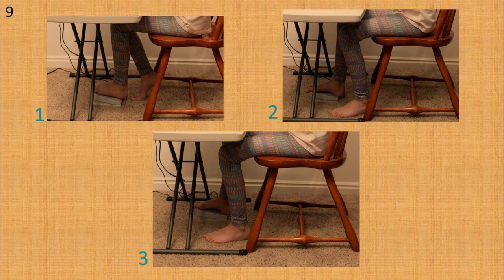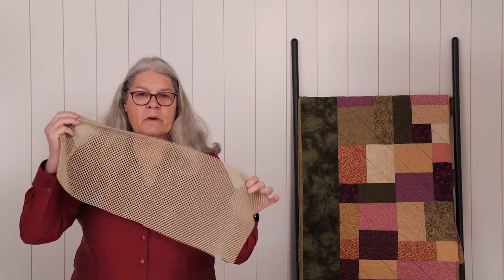The last thing to adjust for a comfortable sewing session is the foot control. In the first photo Allie has her left foot on the control — she's right-handed, so this is not ideal. In the second photo she has her right foot on the controller but it's still in the center of the floor under the table. In the last photo she has adjusted the foot control to the right so it is comfortable, with her left foot flat on the floor — this is the ideal. Sometimes the foot control tends to creep around while you're sewing, so you may have to adjust its position. If it's a big problem, put a piece of shelf liner paper under the foot control on the floor — it should really help.